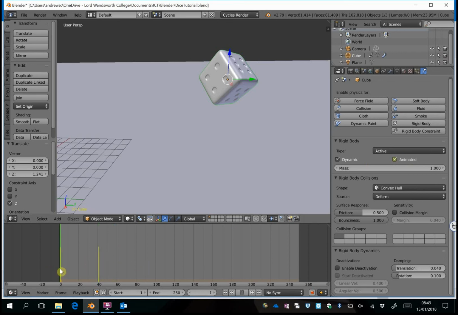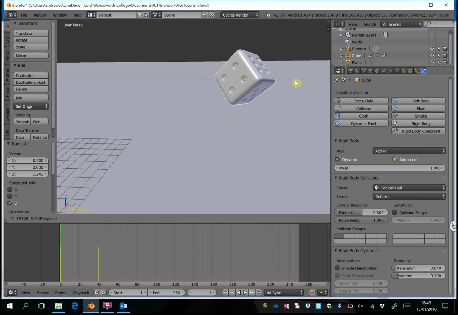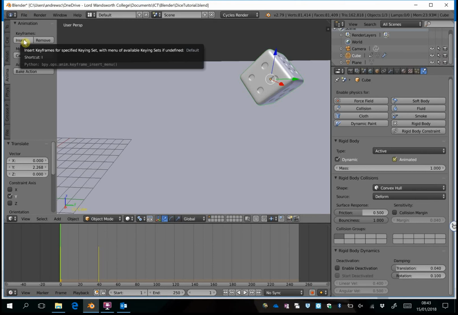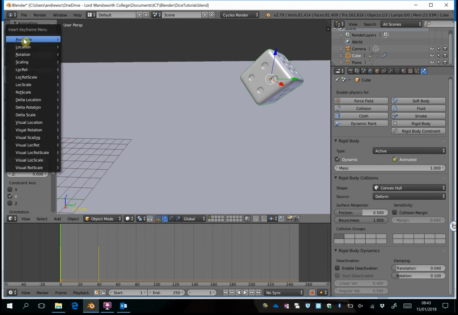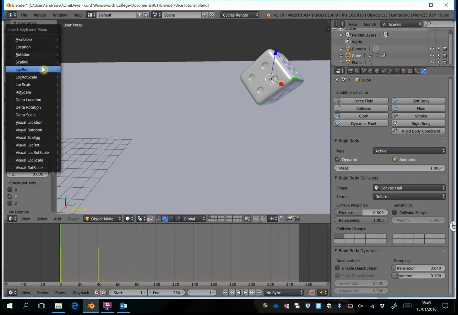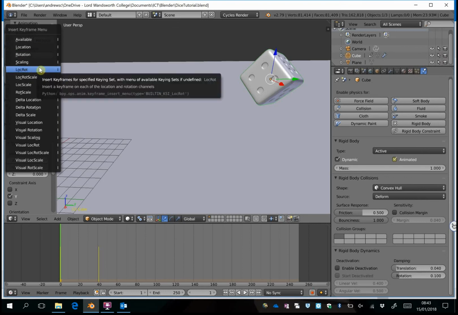So, with that in mind, I'm going to do the other part of the animation, which is the automated part, sorry, the preset part that we'll do. So if I go to animations, and I'm going to insert a keyframe. Now this is a general keyframe for lots of things, not just the animation or the animated physics. And I'm going to go location and rotation. The scaling shouldn't change, so we go location, rotation.